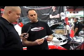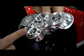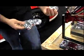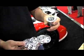Now, the way we've done this is the primary fuel, and that's the secondary fuel. The primary fuel will shoot straight across into this regulator body and then come out in a return there. The secondary shoots straight across, comes out in the return right there. This is the regulator body we've built, and we internally boost reference the fuel pressure, so for every pound of boost, it increases 1.7 pounds of fuel pressure. So we drill the regulator body, and then we drill the regulator plate, O-ring seal it, and drill the plenum so it's all completely encased and you have no lines. So for this entire 16 injector fuel system, you have 2 fuel lines and 2 return lines, and it's completely done, but it'll support up to 3,000 horsepower.